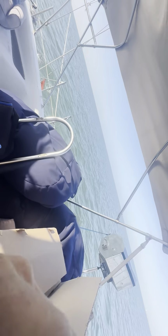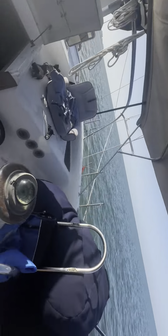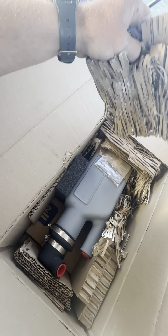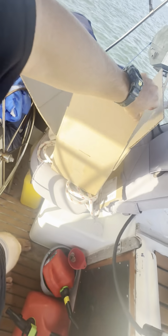And oh man, that bird is hanging out. And look at this bad boy, a new heat exchanger, baby. Woo, baby.